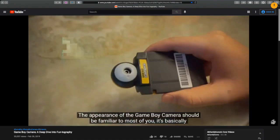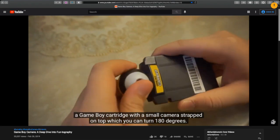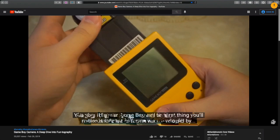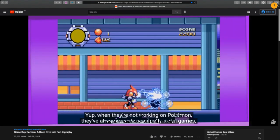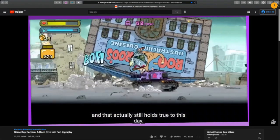The appearance of the Game Boy Camera should be familiar to most of you. It's basically a Game Boy cartridge with a small camera strapped on top which you can turn 180 degrees. You plug it in your Game Boy and the first thing you'll notice is that the software was developed by Game Freak. Yep, when they're not working on Pokemon, they've always made some really weird games, and that actually still holds true to this day.